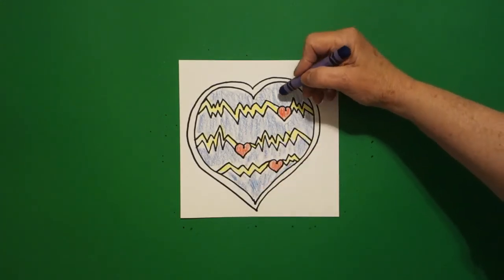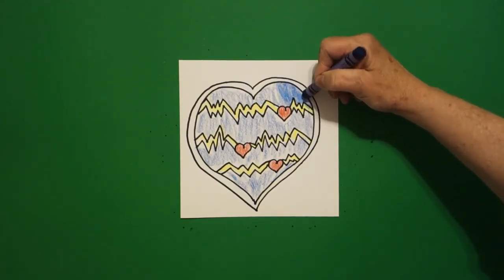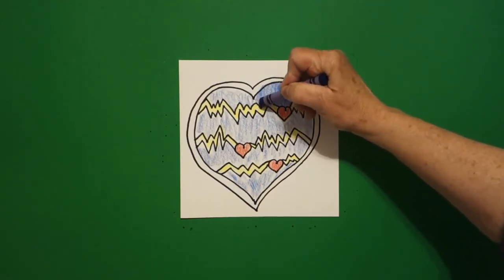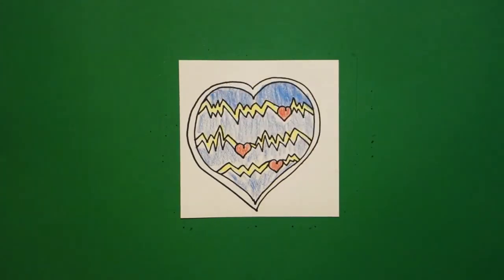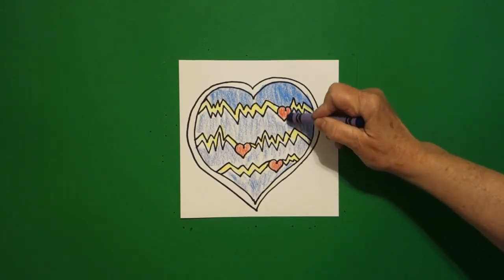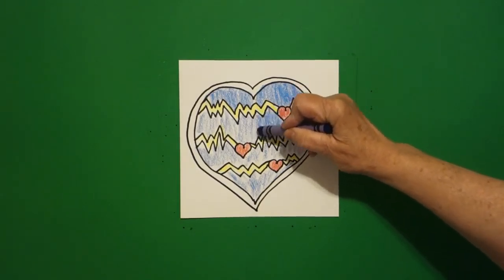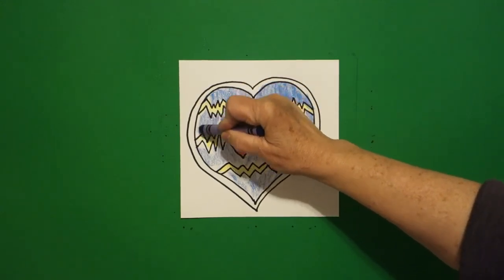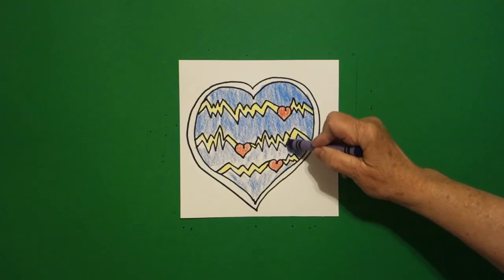Bring it all the way down. And now I'm gonna color again a little bit darker. So I get that dark blue, but it doesn't kill my hand, okay? You could even do it three times if you wanted it darker, but that looks pretty good. So that's a double coat. If you did a triple color, you'd probably get that dark, dark blue. Or you can always color really, really hard, hurt your hand, but end up with a really dark blue color.